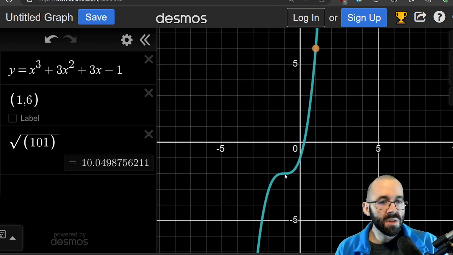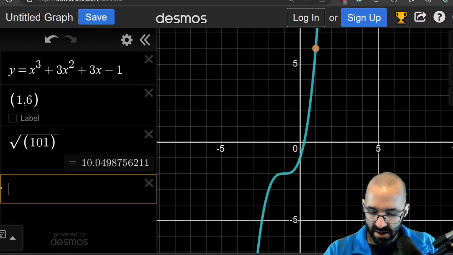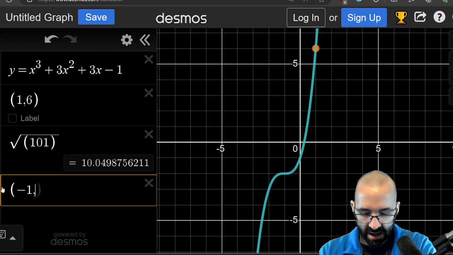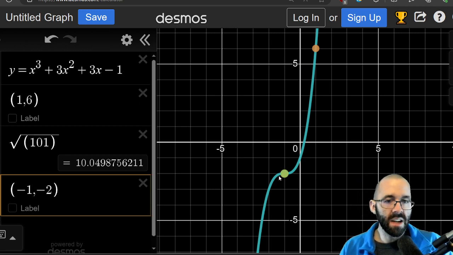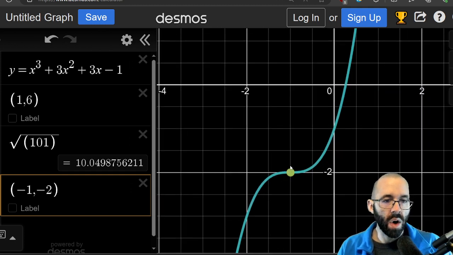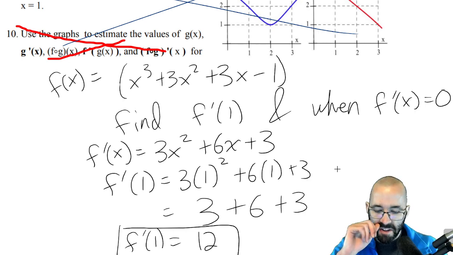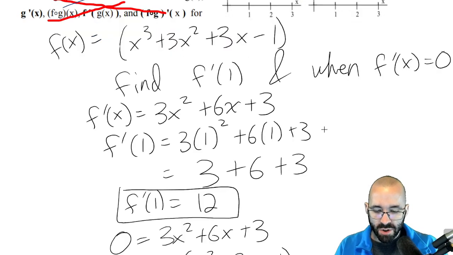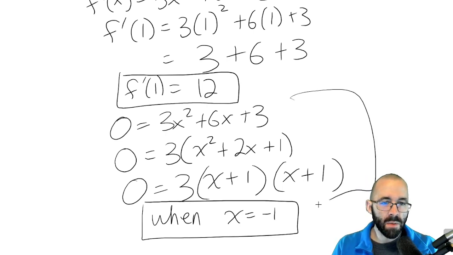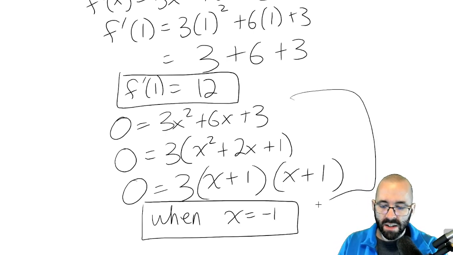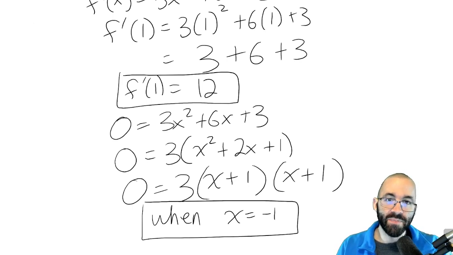We also said there's a horizontal tangent line when x is -1. And yeah, it does look like at -1, at this green point, there's a horizontal tangent line. Great. Looks like we did it right. Let me know if you have any questions on this. Again, this algebra right here is probably a little unfamiliar. You may be out of practice with factoring. Good idea to review. It won't be super duper important though. Take it easy. Until next time.